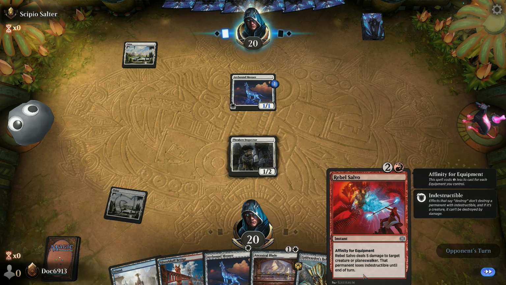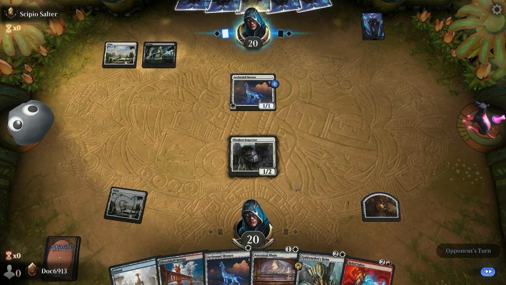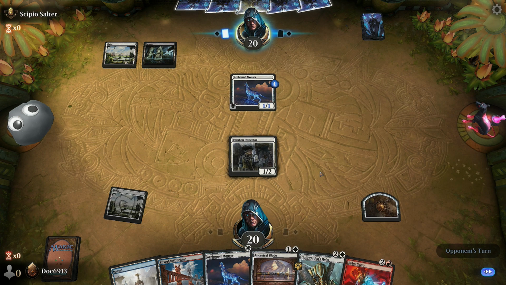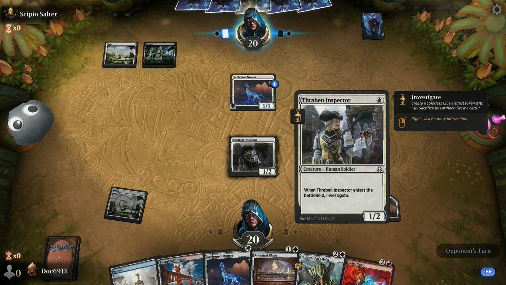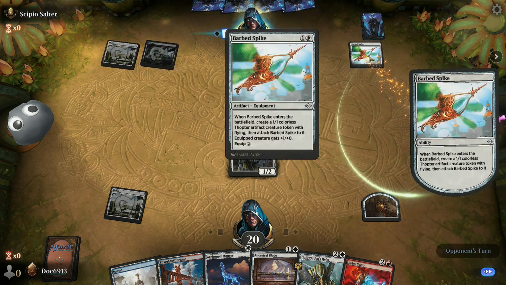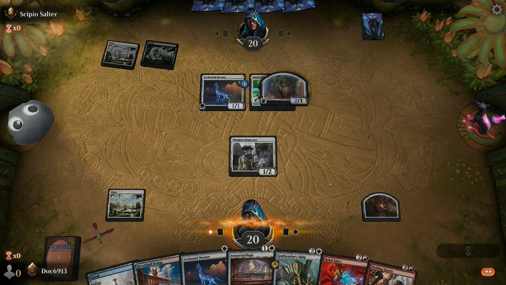Got Rebel Salvo if we want to go that way, which we're going to be able to drop down from Ancestral Blade in our next turn if we want to go that route. Can get the Gold Warden's Helm here quickly. Present a nice blocker here for the 1/2. 2/1.